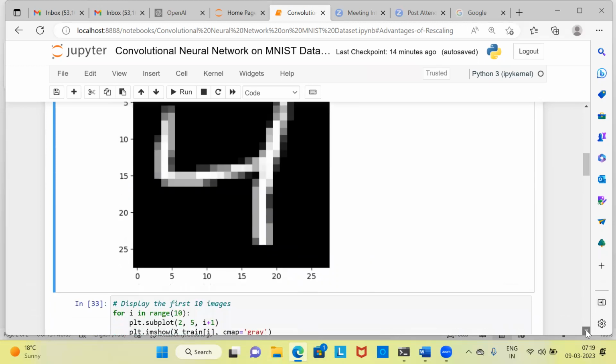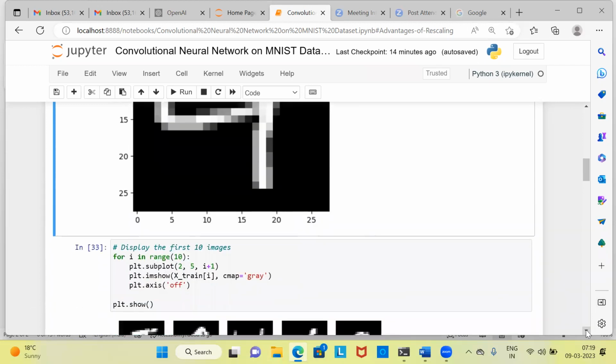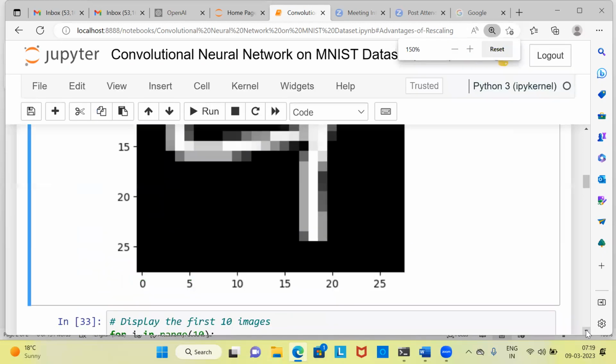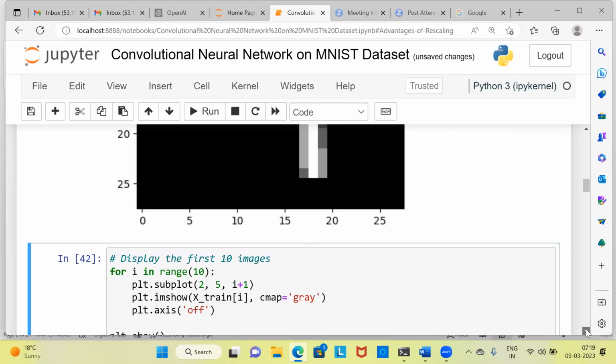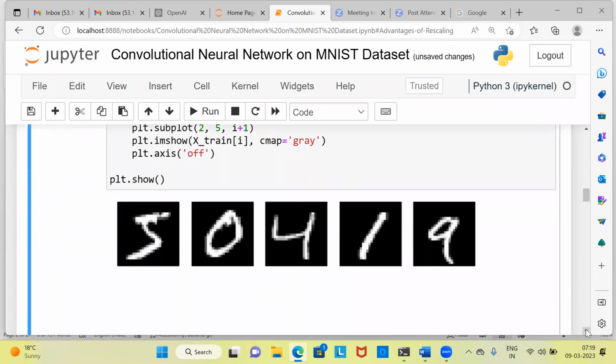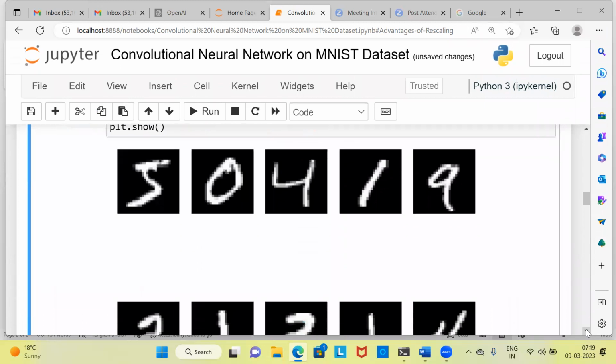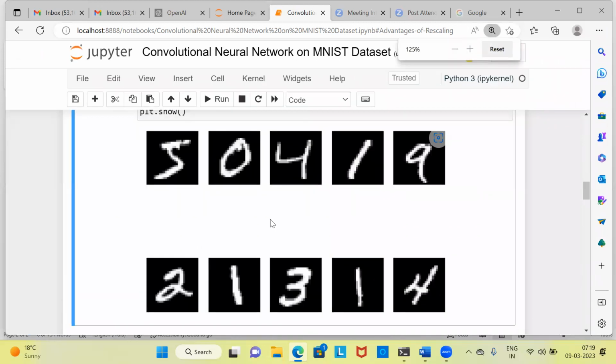In the next command, I'll be showing a sample of images. Let's look at 10 images. Let me go ahead and display the first 10 images. You can see here, some of the sample handwritten images are 5, 0, 4, 1, 9.